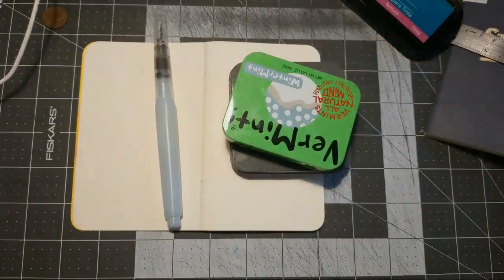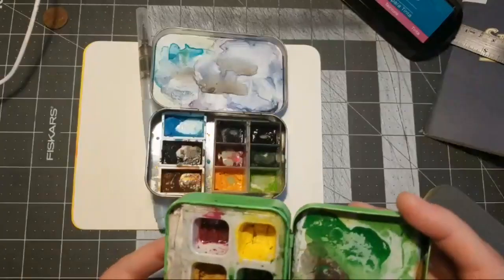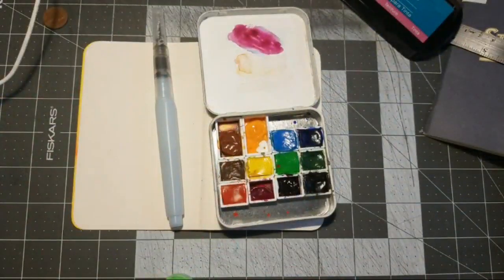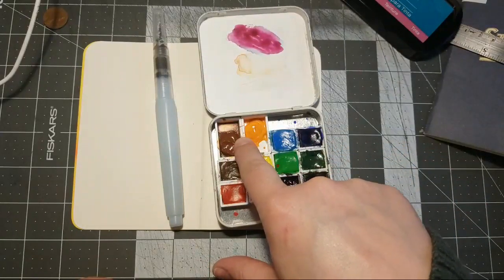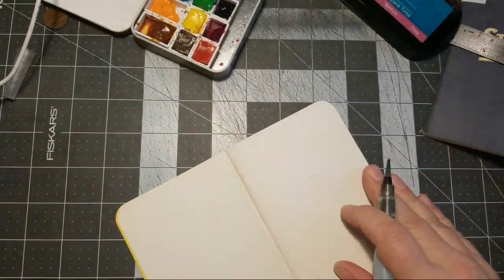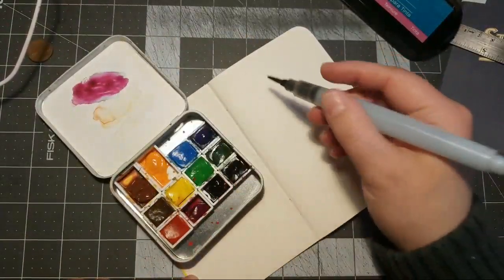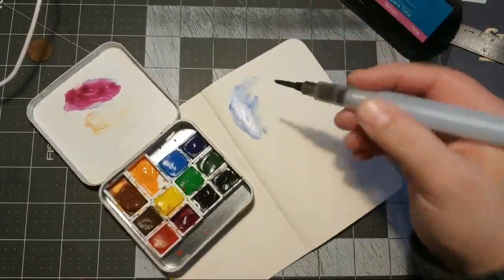So I've got a couple of different sets that I made. These are just cobbled together sets. Yeah, this is a good one. So this has a variety, and I just dropped some watercolors. All right, so these are Sennelier watercolors, and then these are Holbein and Dan Smith. So I got a variety of brands in here. So let's give this a little bit of a test with watercolors. Here's the Sennelier. Just doing a really light wash.